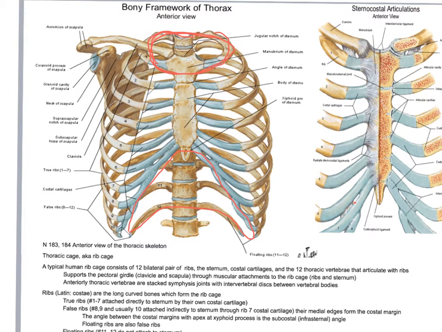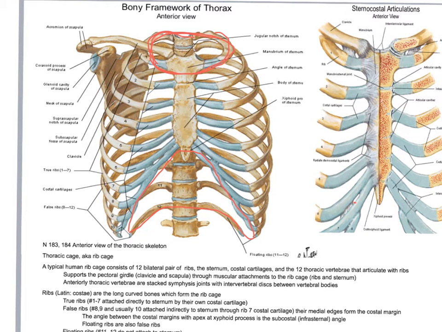The reason we call them false ribs is that the costal cartilage, or rib cartilage, of these ribs does not end on its own. They're going to be independent. So ribs 1 to 7 have their own costal cartilage directly attached to the sternum. When you go to ribs 8, 9, and 10, they come together and end in the costal cartilage of rib number 7. That's the reason that we call them the false ribs.